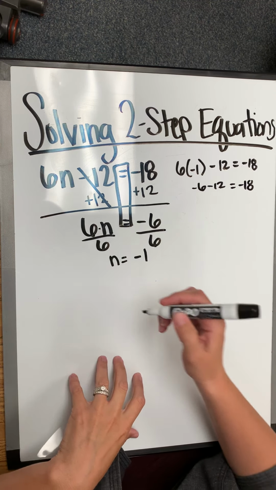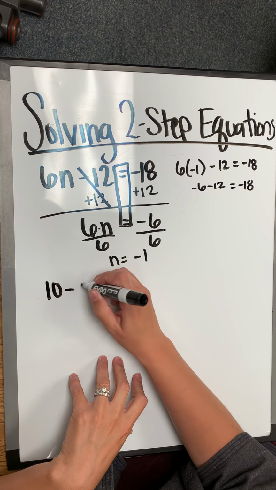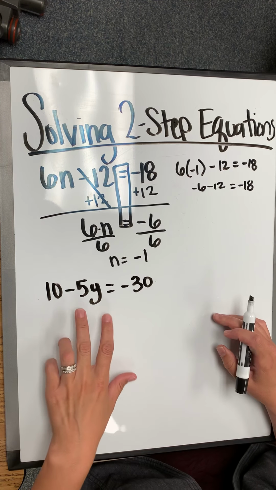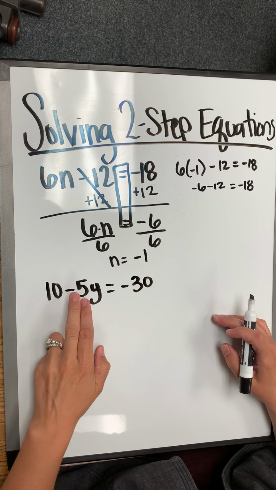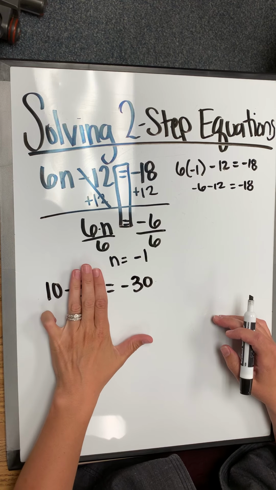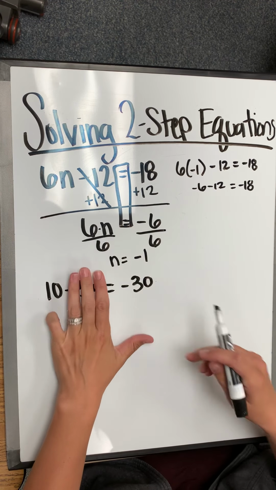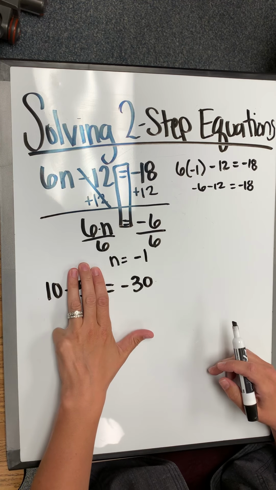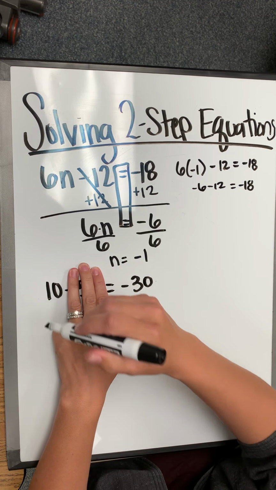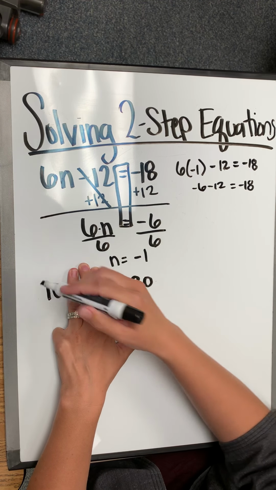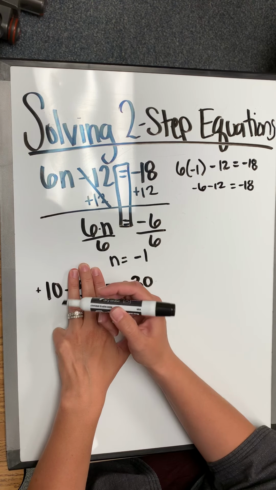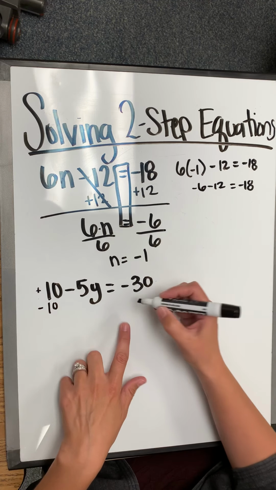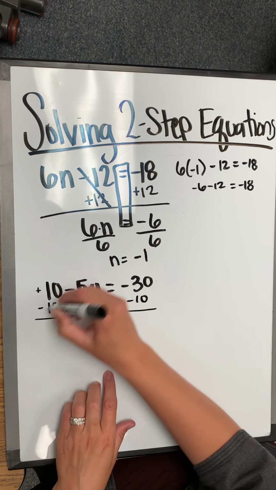All right. Another one, 10 minus 5y is equal to a negative 30. Now, your variable is connected to this negative 5, so we hold on to that. Now you see this 10 out here. Don't think for a second that what's behind it will influence this. That 10 is a positive. How do you get rid of a positive number? You do the opposite. Opposite of a positive is a negative. So we will subtract 10 from this side. So we will subtract 10 from this side.